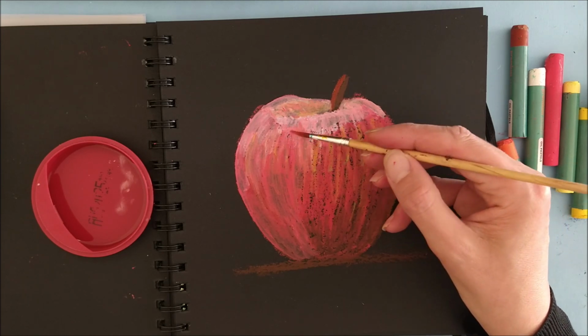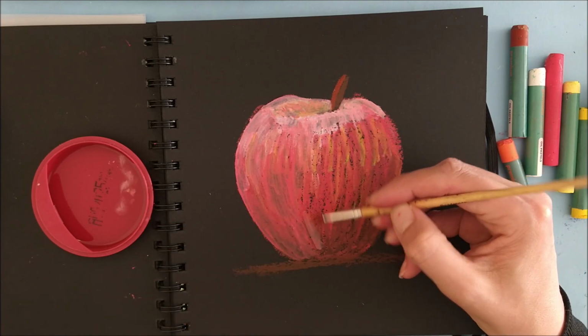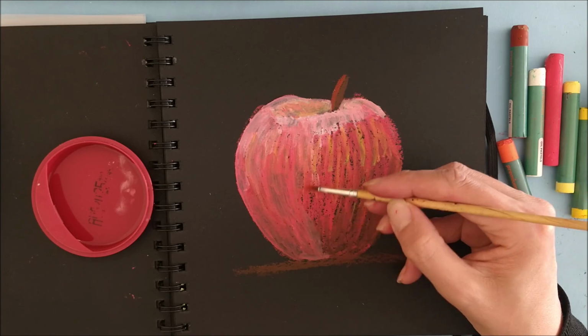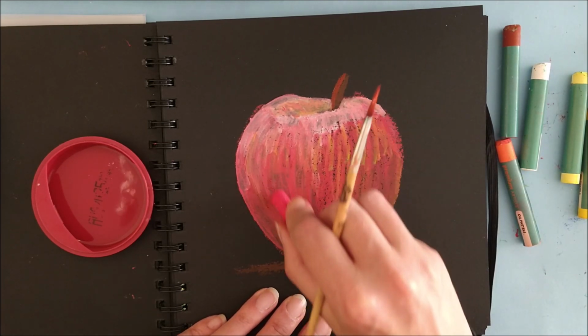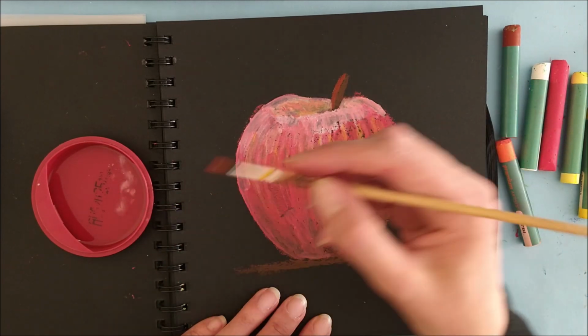So when I first started using the oil pastels, I really liked that kind of rustic effect, and I still do in many ways. But having drawn an apple, which is one of the simplest things to draw, you can't really go wrong with it, I quite like the way that these blend with the white spirit as well.